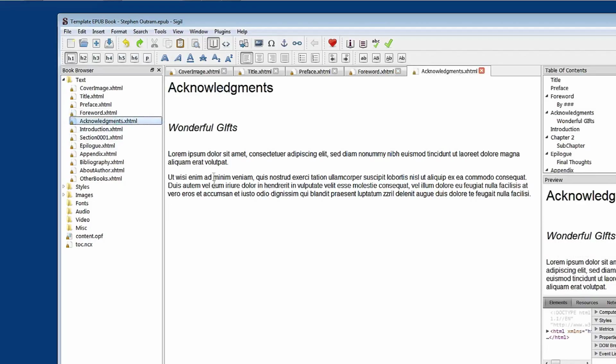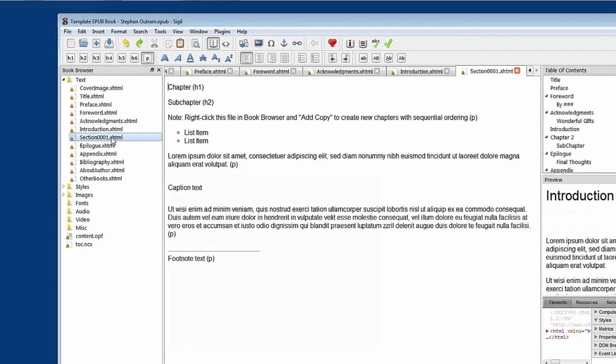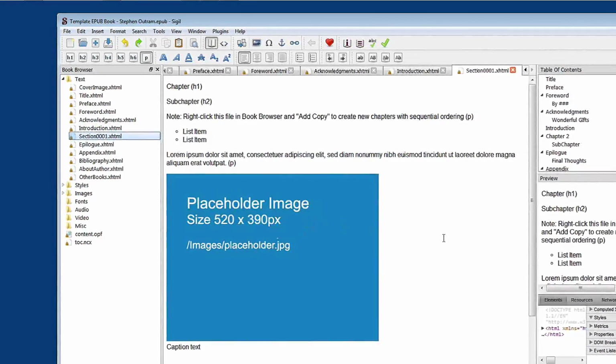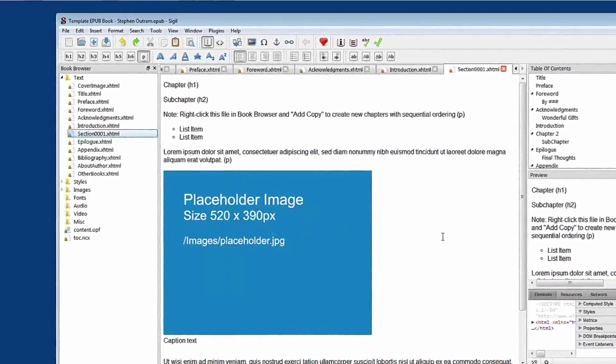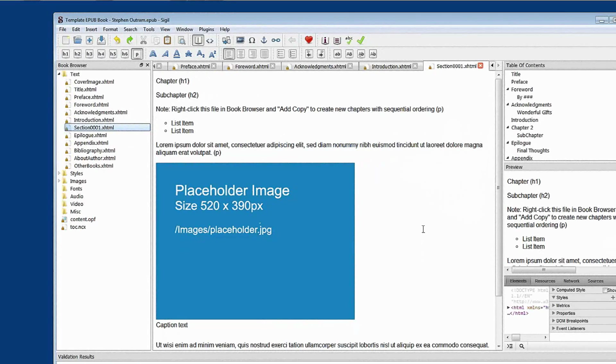Acknowledgements, if you'd like to thank people, and you could also change the name of these quite easily and modify them to suit your own purposes. An introduction file. Many books have an introduction. Now this one here, we'll work with this one later, but this is my default chapter file. And I'll leave that as it is now, because we will be working and changing that.